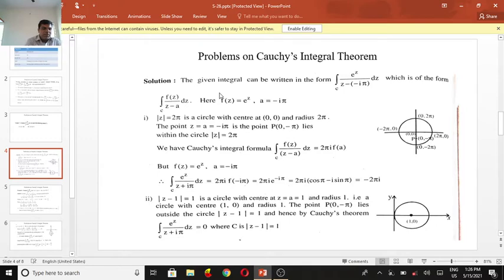Now we come to the problem of where the point a is located. This is a circle form, with 0 comma 0 as the center. The point 2 pi, 0 is on the x-axis, and similarly 0, 2 pi is on the y-axis. The first coordinate number denotes the length on the x-axis, and the second coordinate number denotes the length on the y-axis. The circle has radius 2 pi, so 2 pi comma 0 lies on the x-axis and 0 comma 2 pi lies on the y-axis.